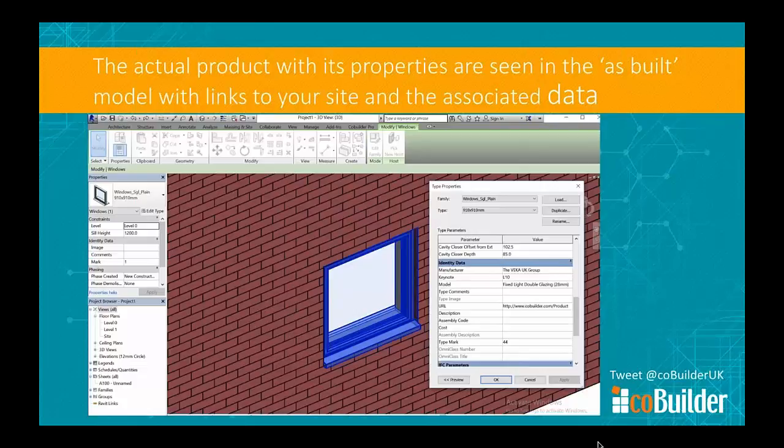Now, that's one way of doing it, by hyperlinking back to a database of the products, which is in Product Exchange. The other way is we actually embed the data into the model, and that can be embedded into ArchiCAD or straight to IFC or Revit, etc., so that the properties are now embedded. So what you have is you don't just have a 3D representation of the product. You have that, but that's just a generic window. But now you've attributed the actual window that you've installed, i.e. a Vika window, and the data that you specifically asked for.